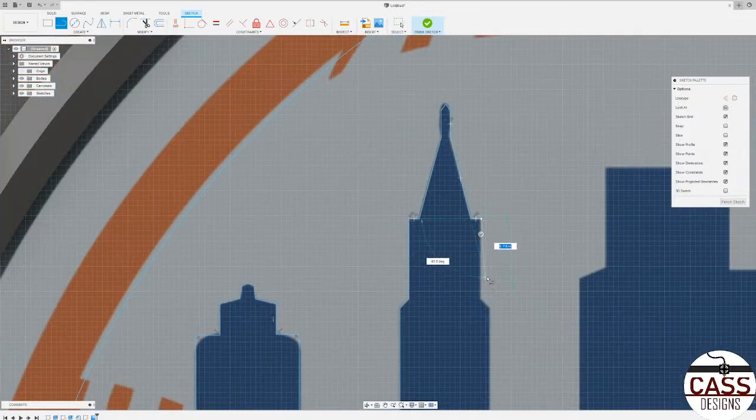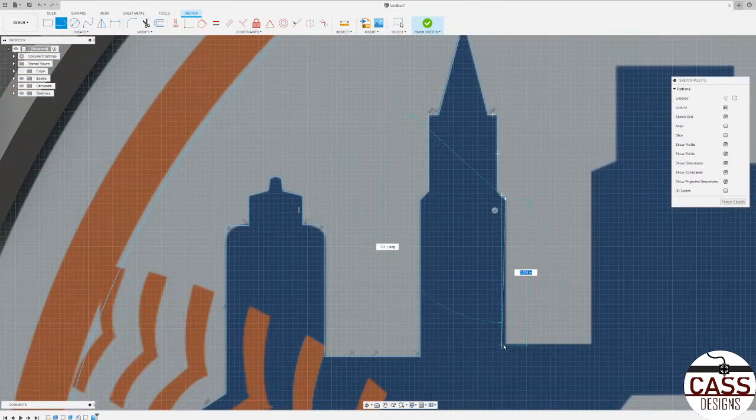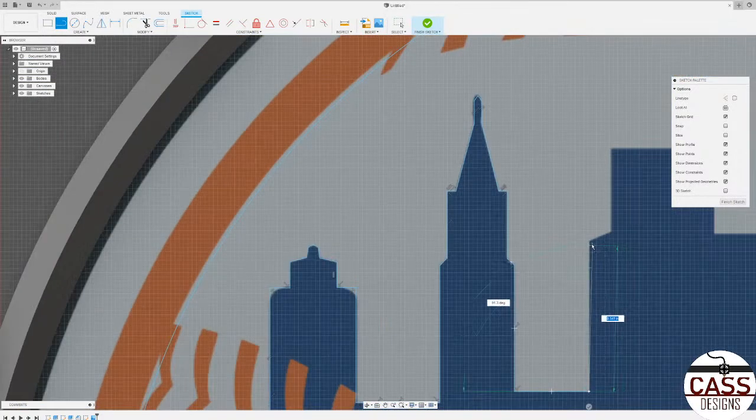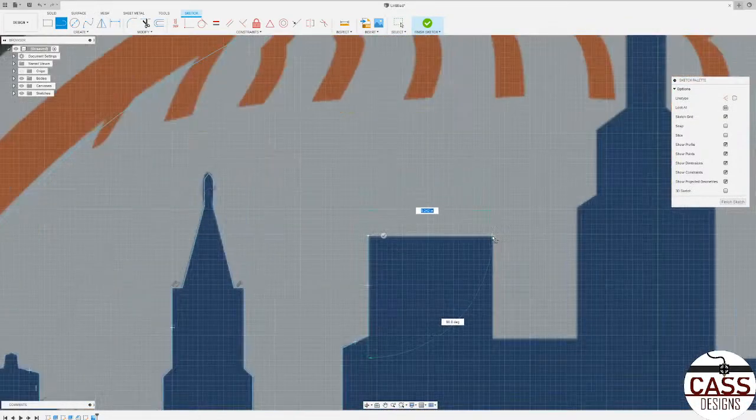Not that it really would anyway, because it's going to be pretty small on the coaster, and you're not really going to be staring at this thing to look for imperfections. But, all right, I'll try to go a little bit faster. Well, I don't really need to, I guess, but I will.